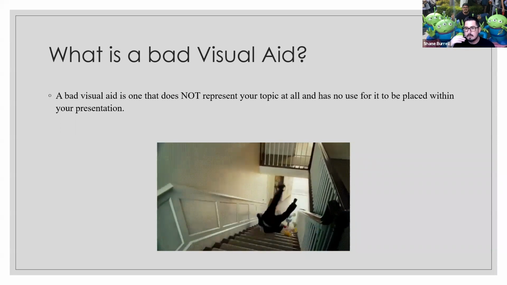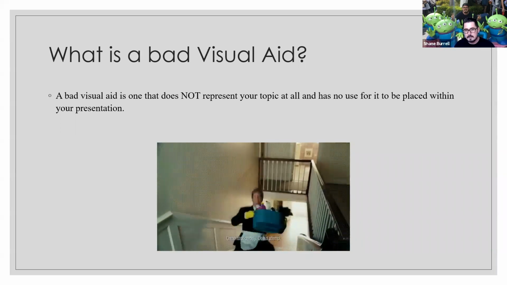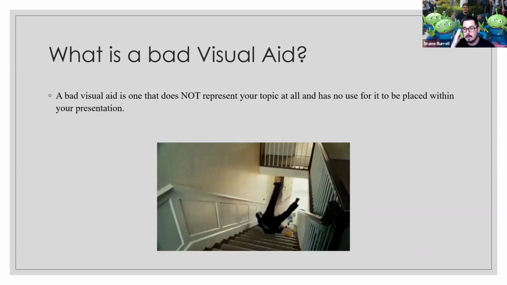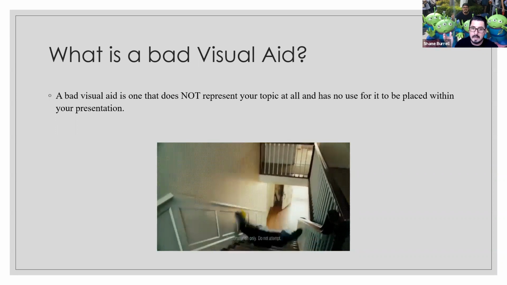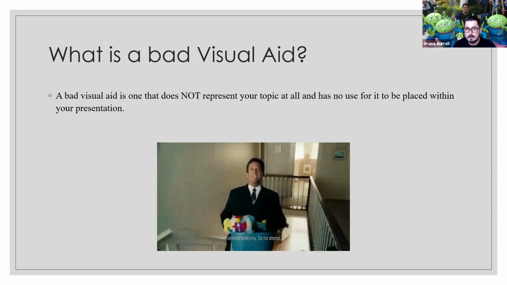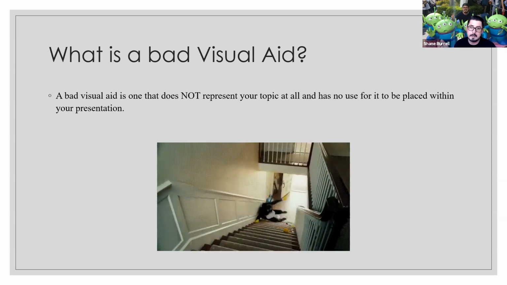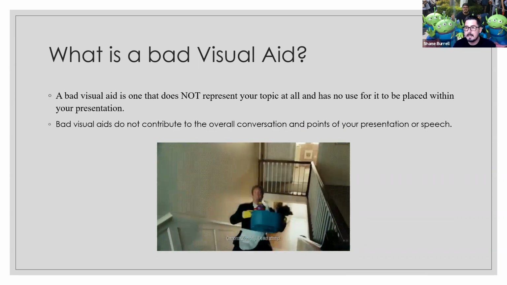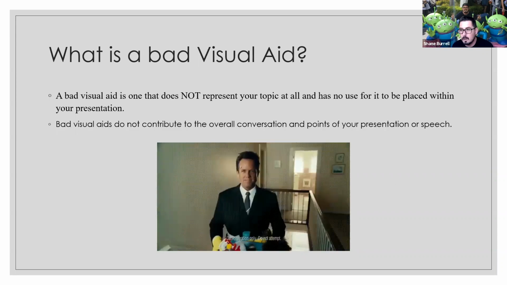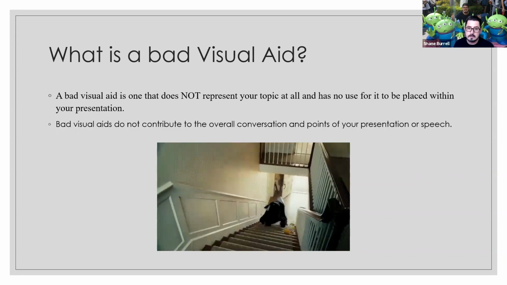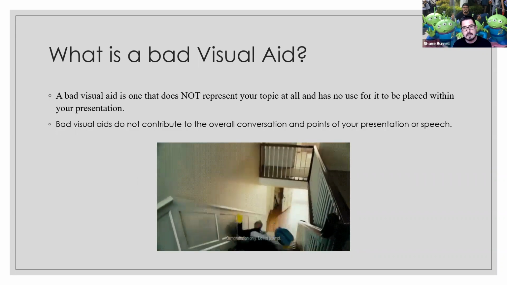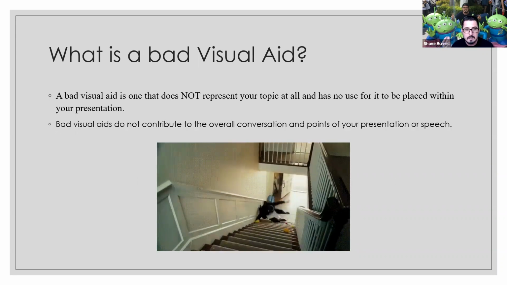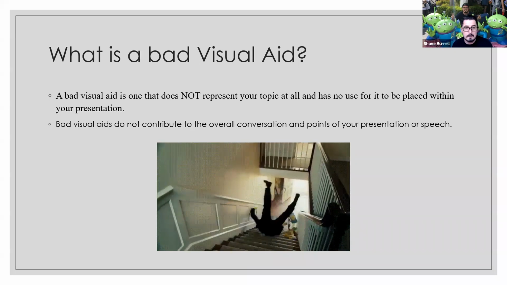So just to put that into perspective, if I was giving a narrative speech on my time in Tokyo and I used this image, that would not go over well, right? I don't know about you guys, but I think that would be kind of stupid. Bad visual aids do not contribute to the overall conversation points of your presentation. Thinking about presentations in other classes, you're not going to want to use visual aids that have nothing to do with what you're actually talking about, right?